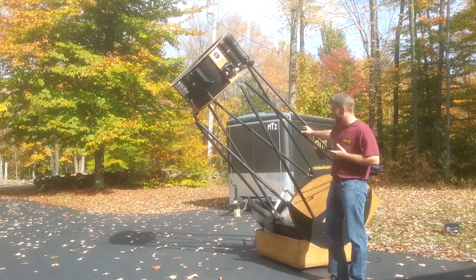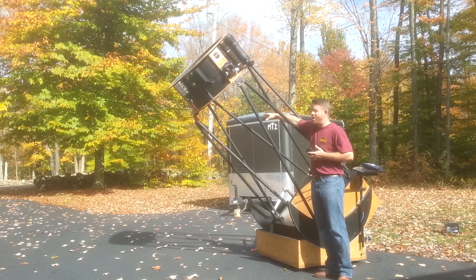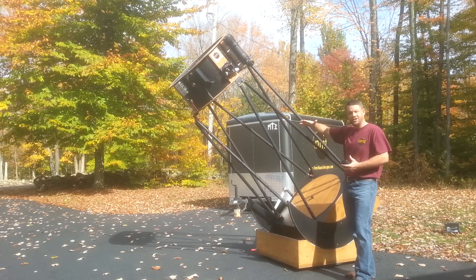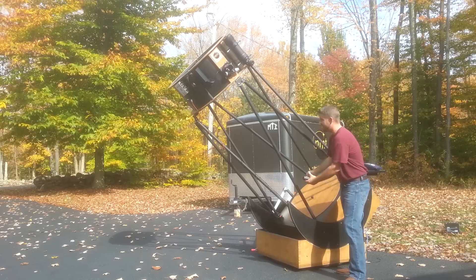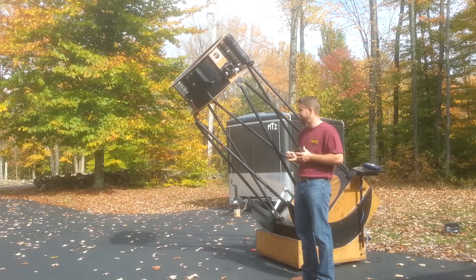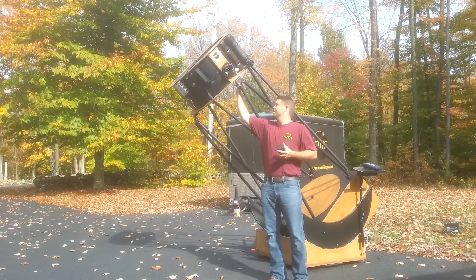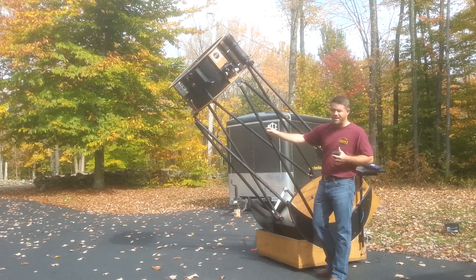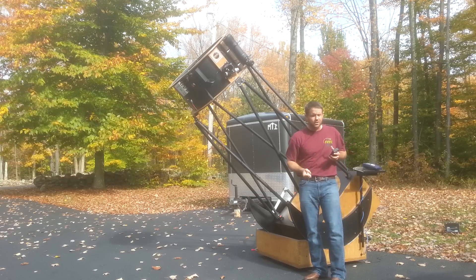This telescope comes equipped with our collapsible truss system, as do all sizes. These truss members are all interlocked — they're just one unit. To set this up, there's a kickstand that tilts the telescope down. You fan out the collapsible truss, set the upper cage right on it — no problem, flat-footed, no crawling up a ladder to assemble. Being one piece, it's a very rigid structure, connected at four points on the upper cage and four points on the mirror box. It makes it much more portable and much faster to break down and set up — you're not doing one tube at a time.